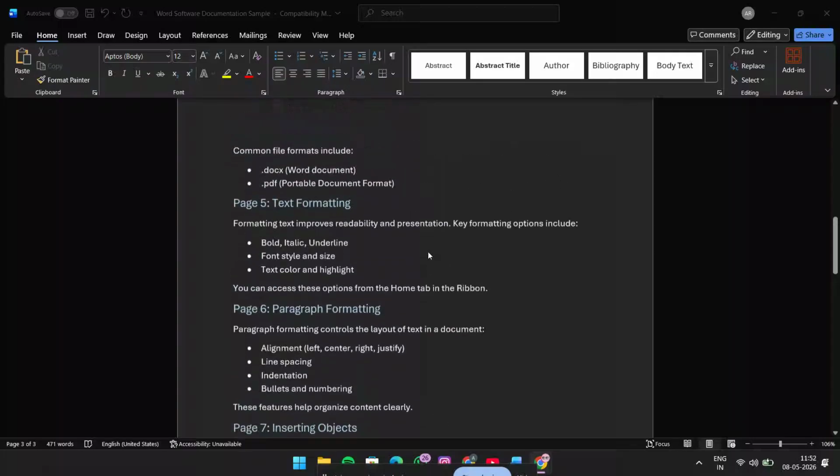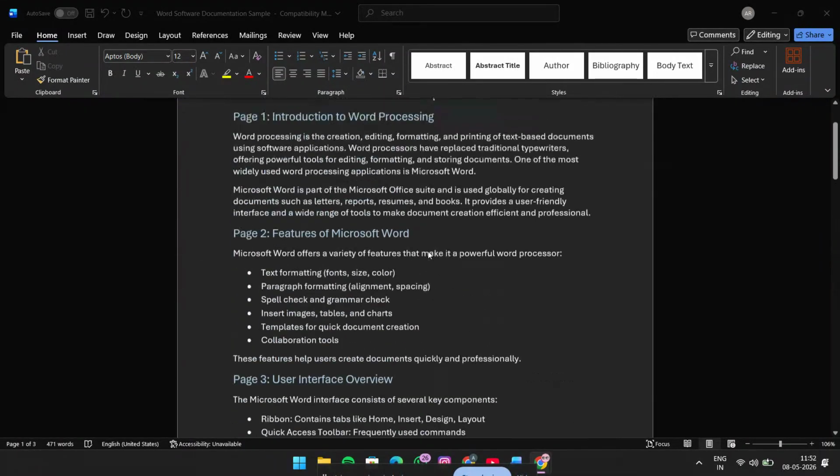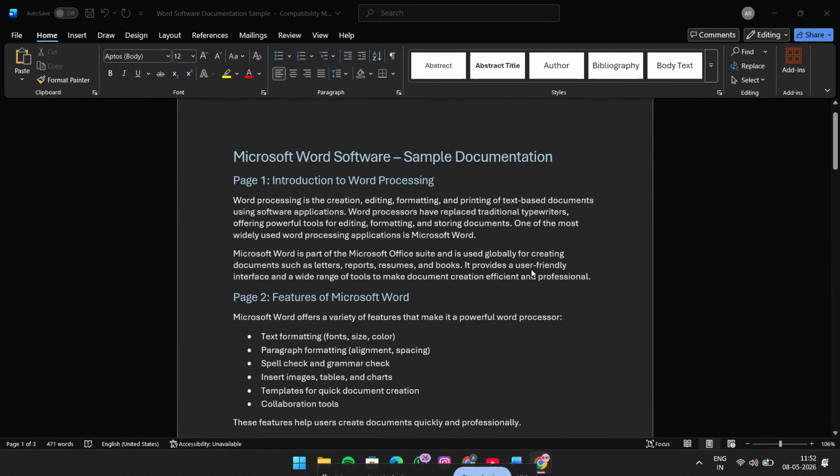If you work in Microsoft Word, there's a simple trick that can make editing much easier, showing control characters. These hidden formatting marks can help you see spaces, paragraph breaks, tabs, and other formatting details so you can clean up a document faster and avoid layout problems. In this video, I'll show you exactly how to turn them on in Word step by step.